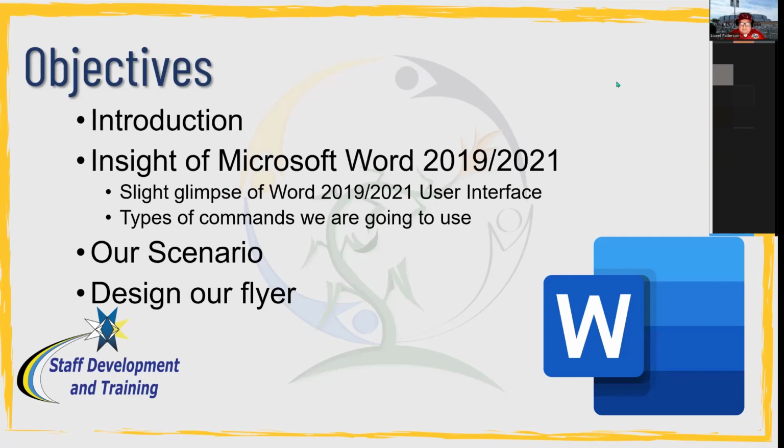This is something I like to do, to make believe a scenario, so we can get into what we intend to do, or the task we are given within the scenario, and our efforts to accomplish that. So we're going to talk about the scenario as well. Then we'll get into the demonstration of how you can simply design a flyer utilizing Microsoft Word. These are the objectives we are going to cover today. So here we go.